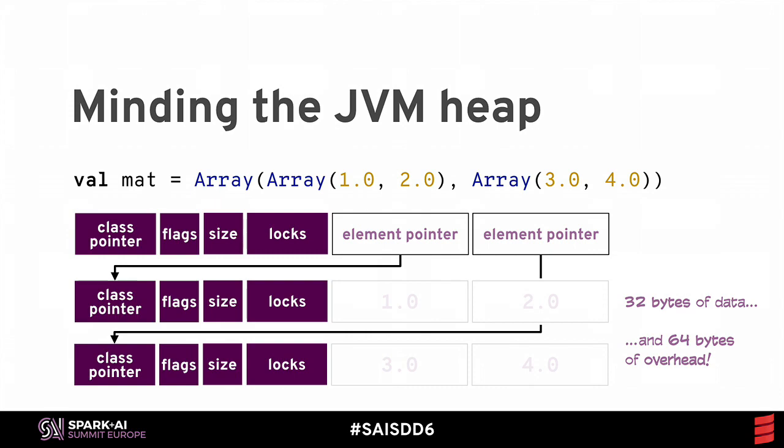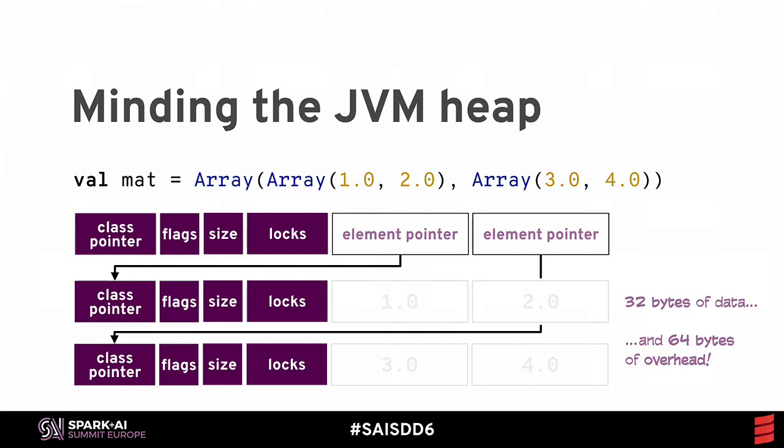And you'll want to use data frames whenever possible as a library developer to avoid having this sort of JVM heap overhead. And it's OK to convert to RDDs in the course of developing your library, but you want to consider whether or not the flexibility of dealing with arbitrary objects is worth the extra memory cost, especially if it's something that you're going to have to keep around for a long time.